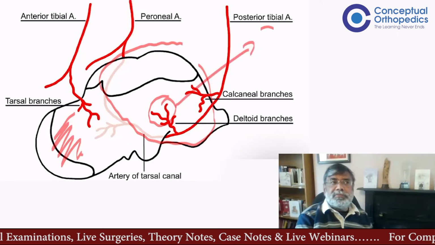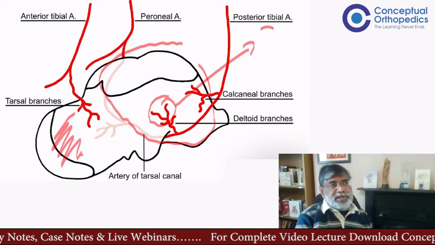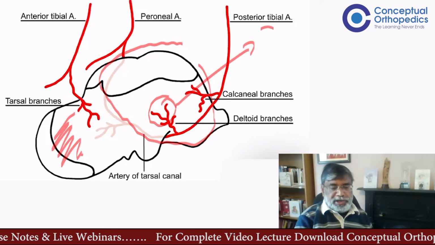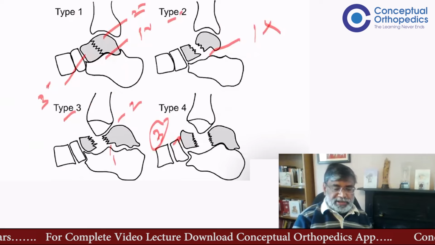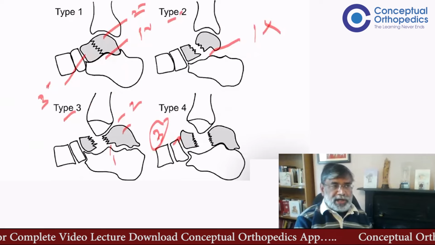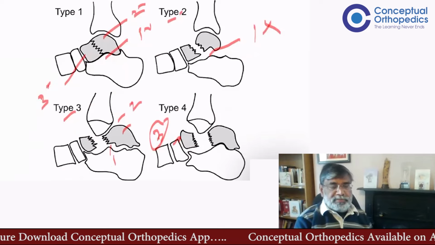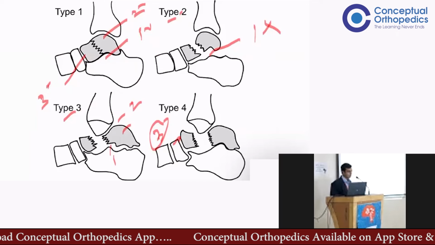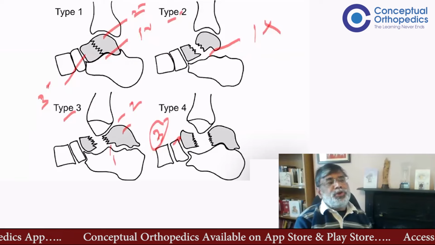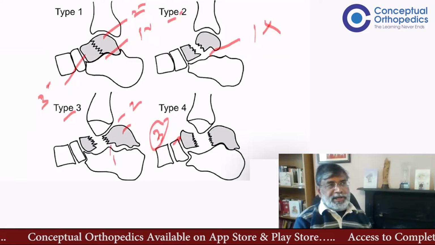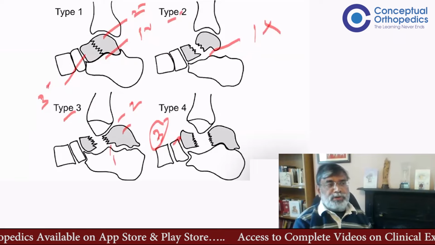No, sir, I'm not aware of the deltoid branch's importance. So when you reduce these fractures, especially if it is dislocated, as we said in this type 3, when this portion is lying medial to the medial malleolus, locked by the tibia, sometimes it is very difficult to reduce. Yes, sir. And then you have to think of opening from the medial side to push it into the joint. So you have an option either to cut the deltoid ligament and then enter the joint, or do a medial malleolus osteotomy. What will you prefer?